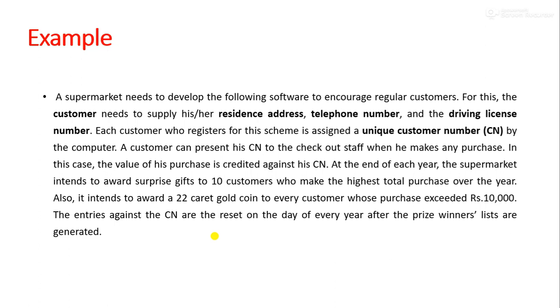In this software the customer needs to enter their details and the system gives a unique customer number. After each purchase, the customer needs to give their details to the clerk, who will enter them into the database of this system. Based on that database, the system will generate the winner at the end of every year. For this simple software we are going to draw our DFD diagram.